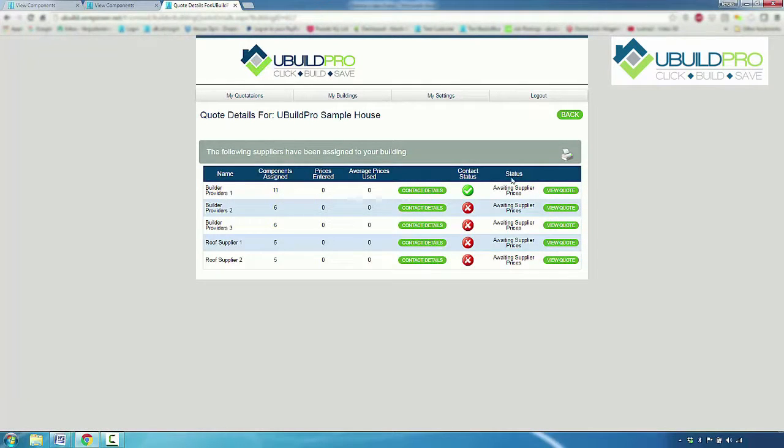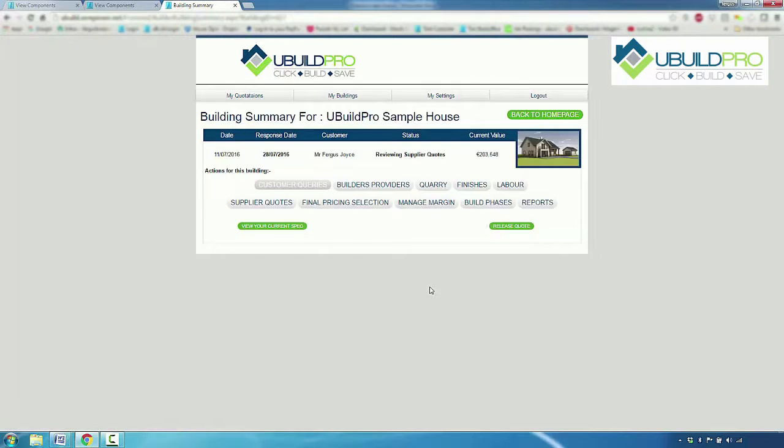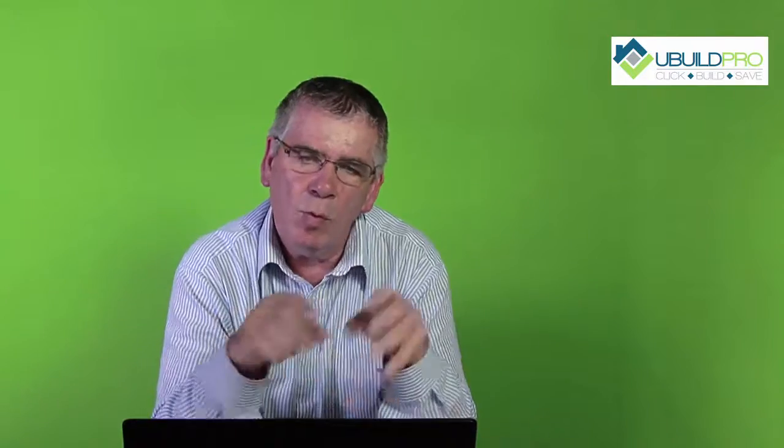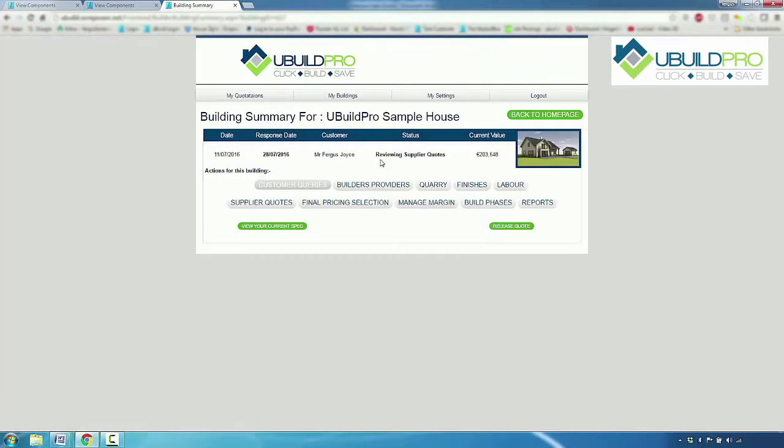What happens now is the system is waiting for the prices to come back in from the suppliers. As they come back in, they come back into this section. Now, this is not populated, but this will actually show the price that each supplier has come back in with. There'll be a select button beside that where you can select whichever of the suppliers you want. When you hit select, the prices that they have quoted will be populated throughout the system. Very quick and simple system to use. At this point, you have now completed all your pricing, your product quantities, and all your labor.